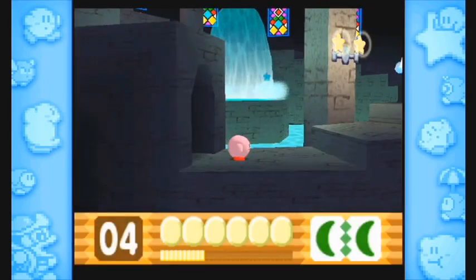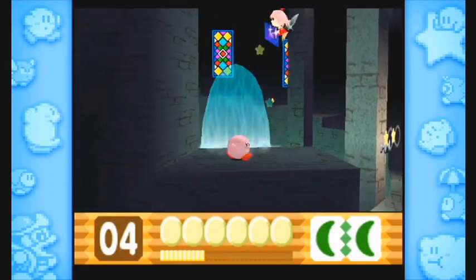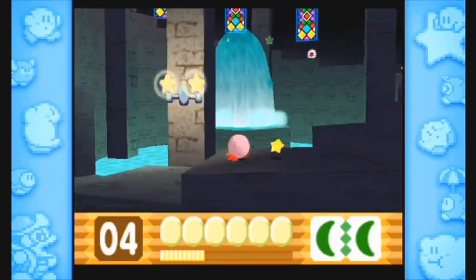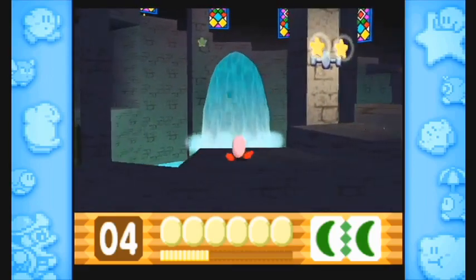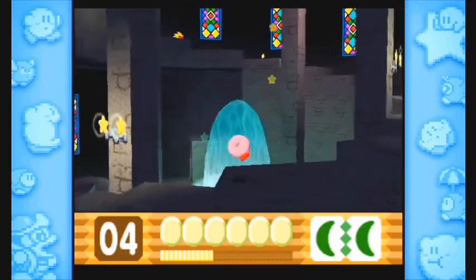Strikeback is pointing out that the DLC in Kirby Star Allies are all free updates. Oh, I know! But I'm wanting them to be all on the cartridge so that it's future-proofed. In case the servers go down, at least they would potentially all be on the cartridge.